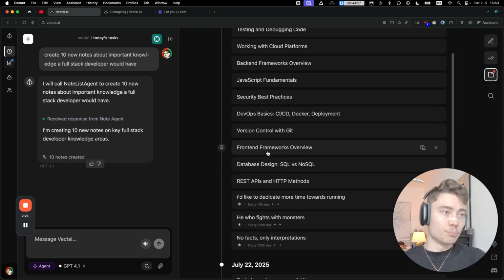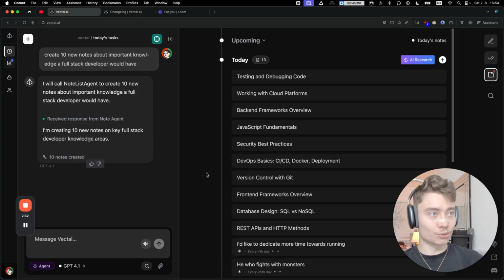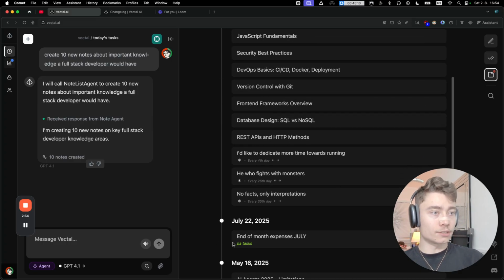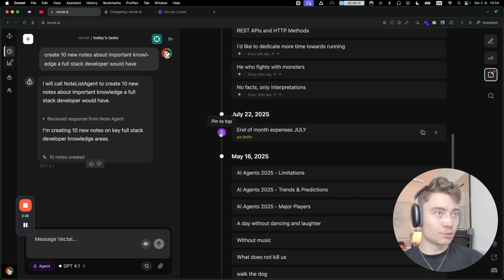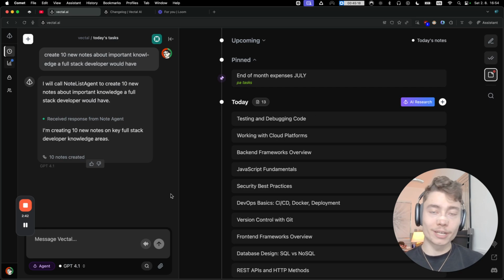Problem, it's an important note, but it can easily get lost, especially if you use notes a lot, if you have lots of reminders like me. I literally have hundreds of reminders. Again, reminders are some of the most underrated features inside of Vectal, so definitely use those more. You can now pin it, so you can just easily hover over it. On the left, you see this pin icon, boom, pin, and it stays at the top, no matter how many days go by, no matter how many other notes you have. A pinned note always stays at the top.